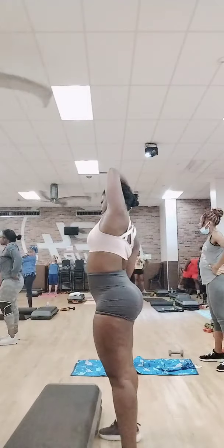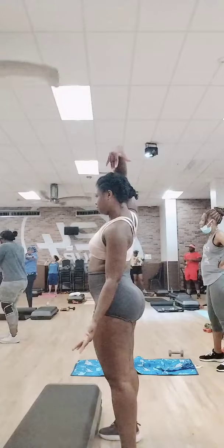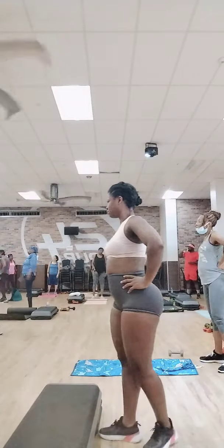Now, you can stand up right here, right? So you're in the push-up position. Now, as you bend over, touch your toes, knees on the floor, walk yourself all the way out to the back.